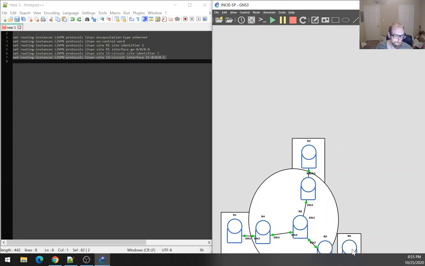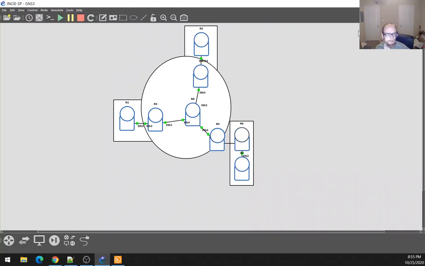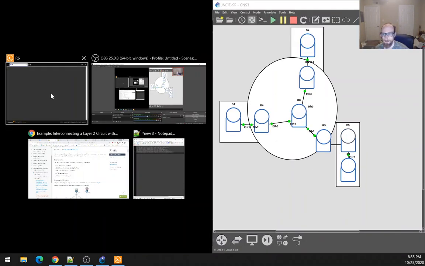Oops, looks like my lab's kind of freezing up a bit. I can still access the routers though. Doesn't matter that much. Oh, it's not that it's frozen, it's that it's extended onto the second screen. There we go.